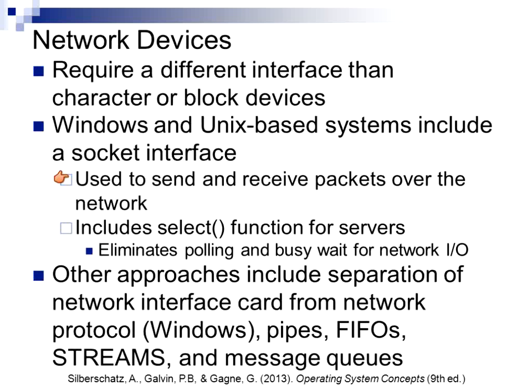So all this stuff we do on the web, all this information that you're getting from me right now, coming from my computer up to a server and back down to your computer, is all being sent packet by packet over the network. And so the web server actually is waiting for stuff to happen and moving these bytes all over the place. And it doesn't do polling and busy wait for network I/O. Sockets have what is called select, and that's how the server decides what socket, where the information is coming from, that it needs to service.